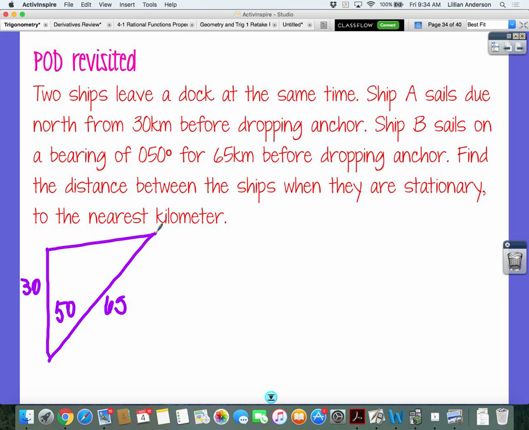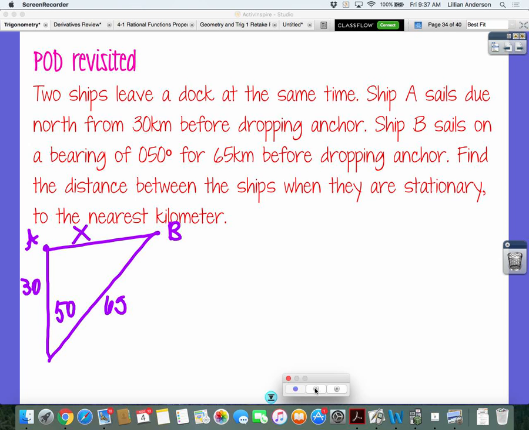Okay. So right now you don't have to write this problem down, but I do want you to find it using cosine rule. We know what the answer is because you used right triangles to find it, but let's use cosine rule just to confirm this. Okay. So we're looking for how far apart ships A and B were from each other after they dropped anchor.